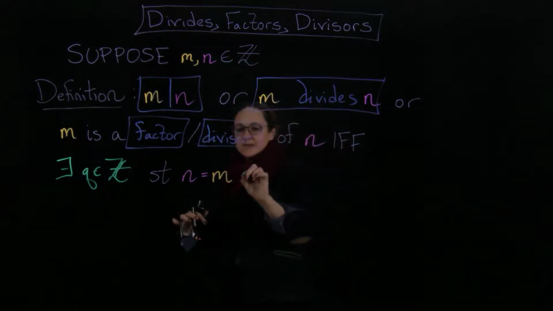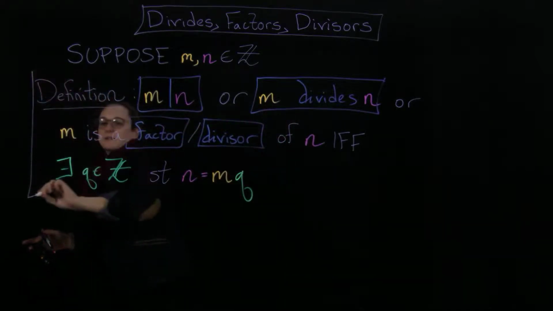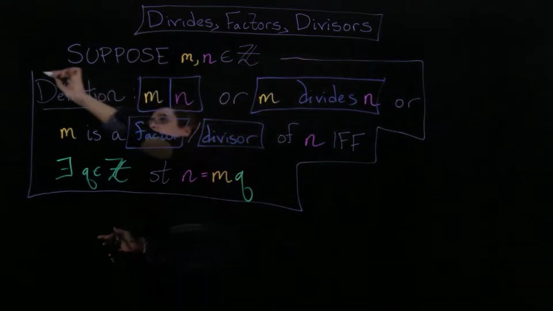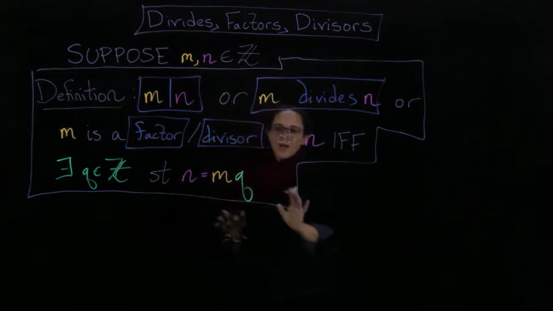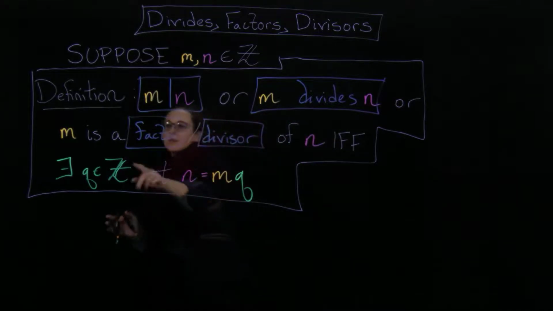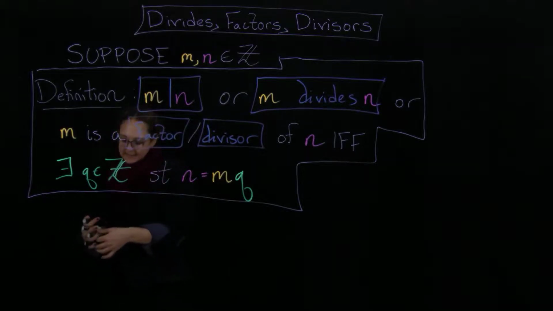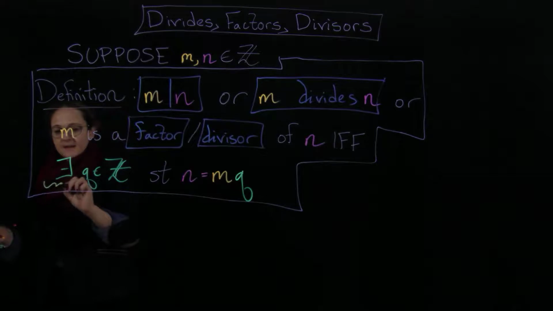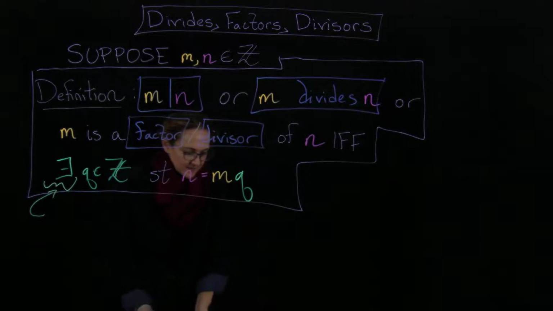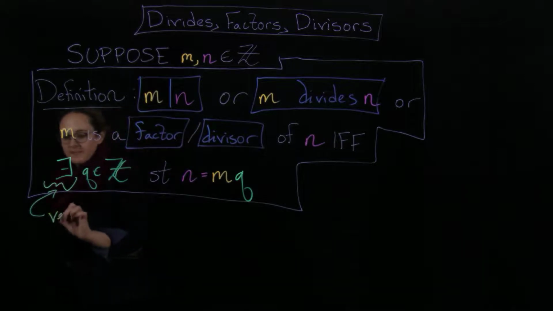Okay. n is going to equal m times q. So this is the definition. This is the big important definition that you're going to see lots and lots of, so let's box it. What are a few things that you need to focus on? Remember that this means there exists. One of the things that ends up confusing students is the there exists in here. This is a very important part of the definition.